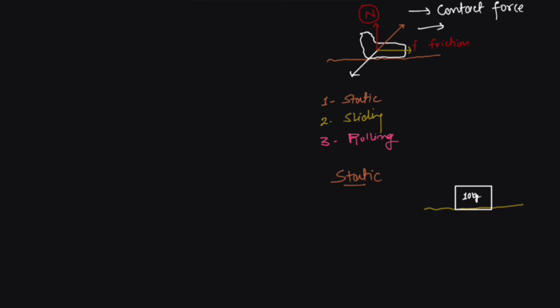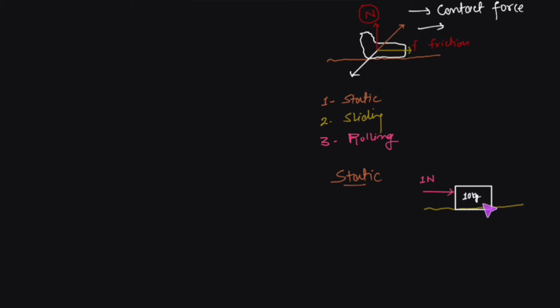We apply a force of 1 Newton on this object, external force. Do you think this block would start moving? No, it is still too heavy. Why would it not move? When there is a force of 1 Newton, we always know when there is net force, there is displacement and acceleration. But still it is not moving.